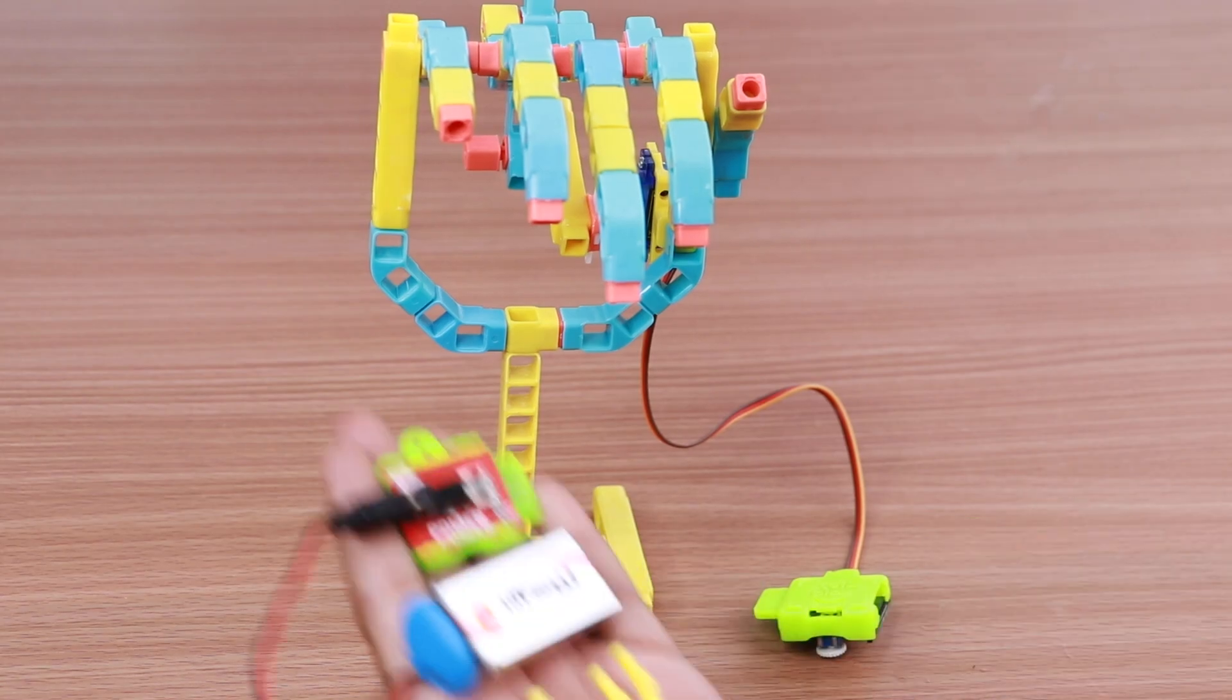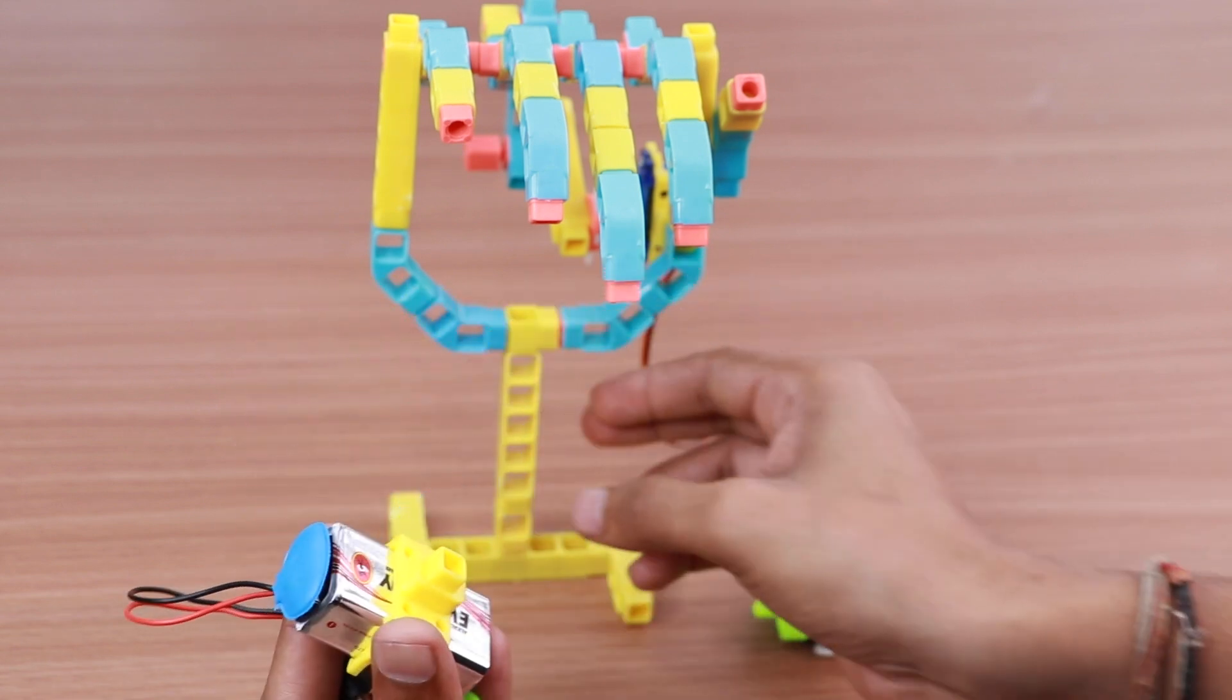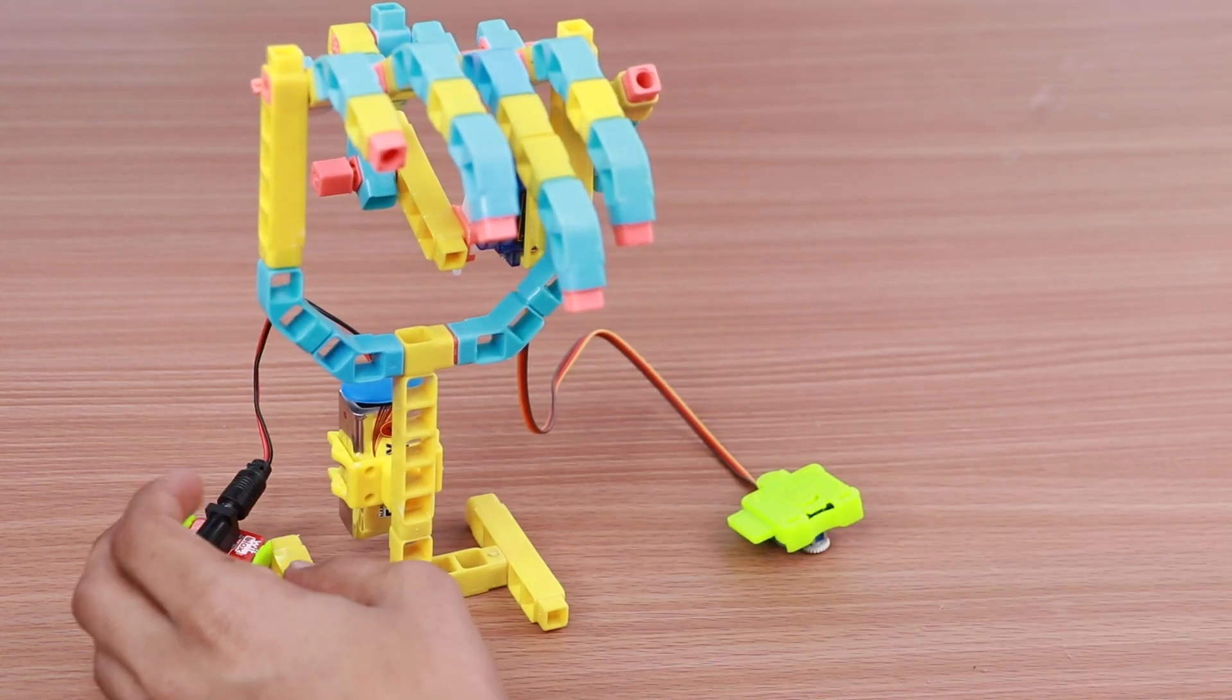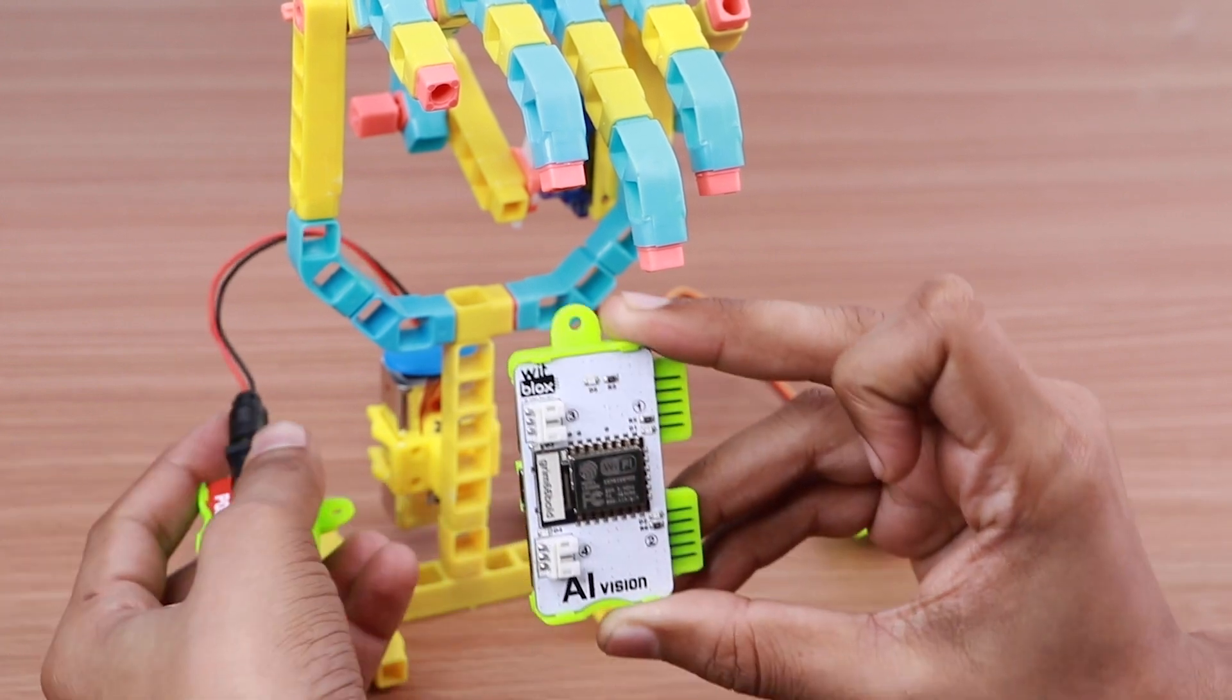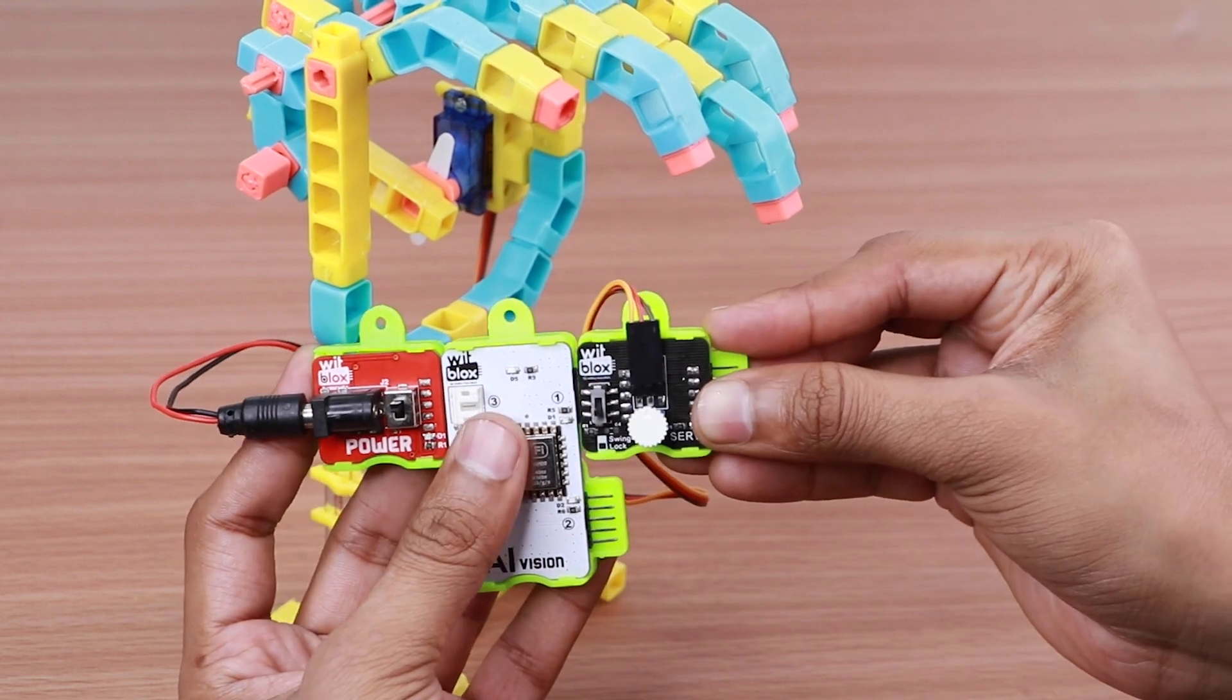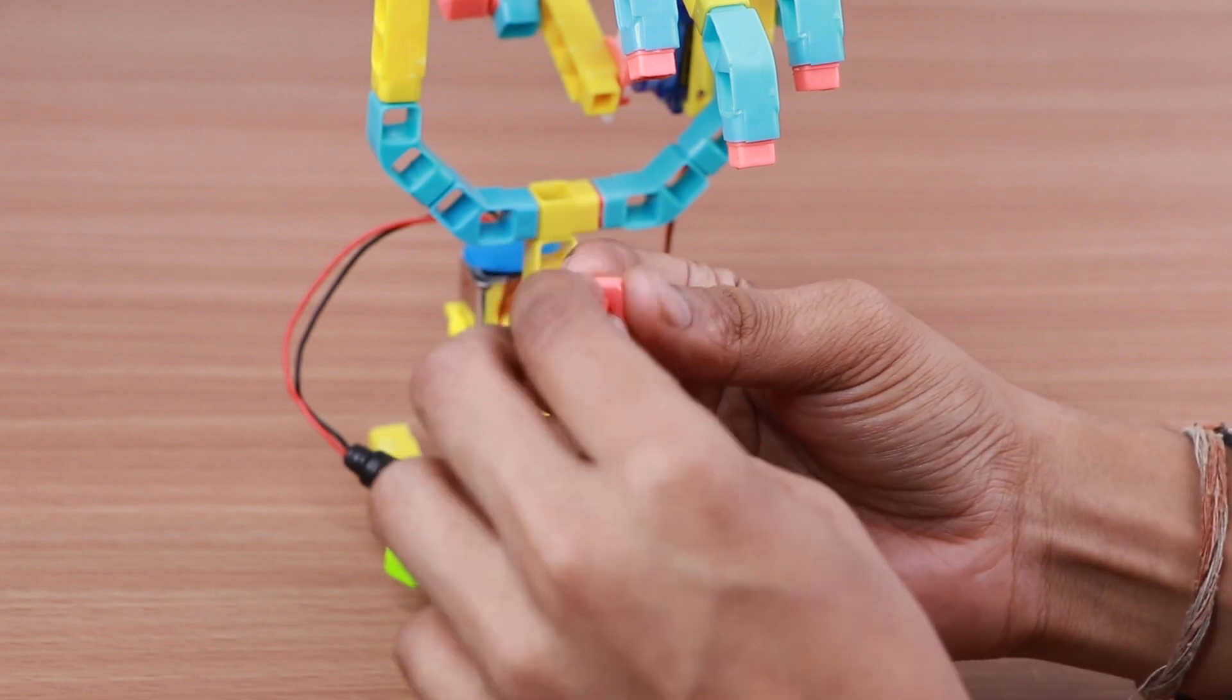Now is the time to assemble the logic of the mechanism. First connect the battery to the battery holder. Attach this to the base of the hand. Now take the AI vision blocks. Connect the power blocks to the AI blocks and servo blocks to port one of the AI blocks. Connect a blocks holder to the hand structure for attaching the blocks.